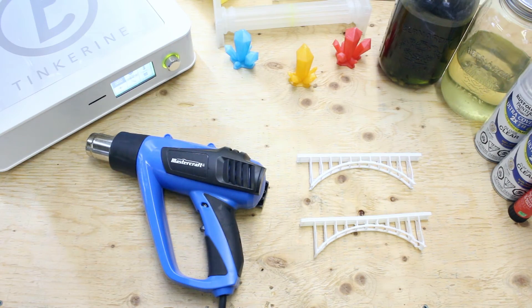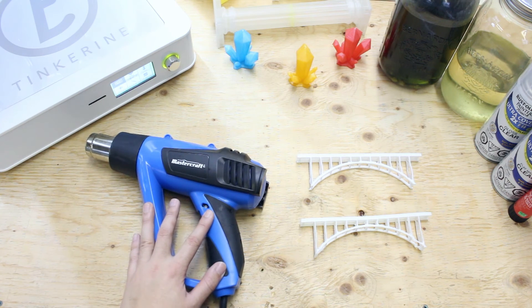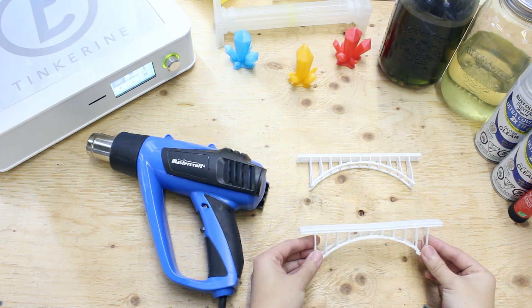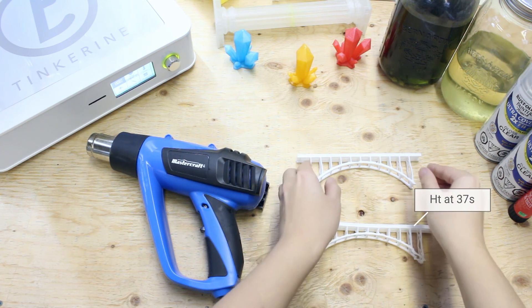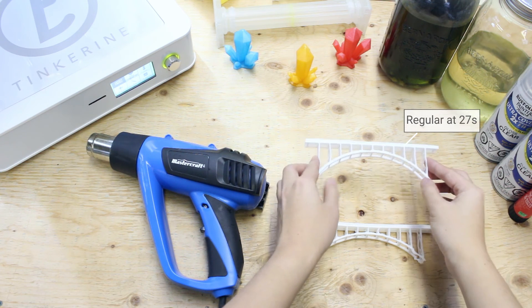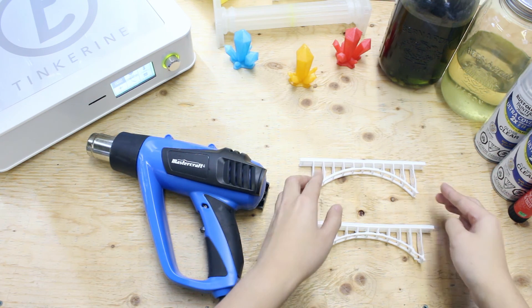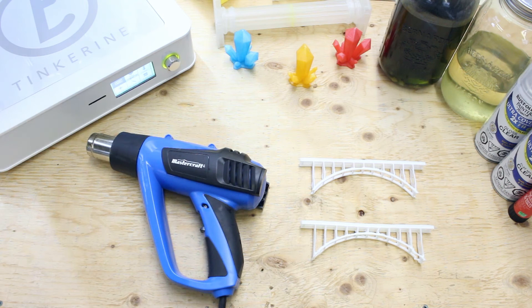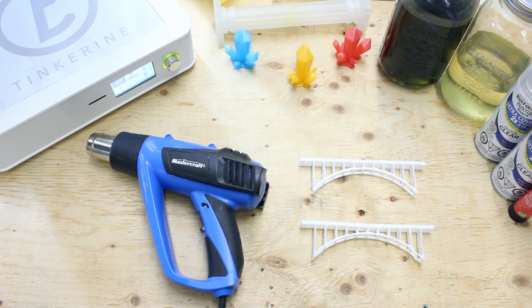Well, there we have it. We tested out the heat resistance of our HT filament versus our regular premium PLA filament today. The HT filament took roughly 37 seconds for the filament to soften but not deform. The regular filament took roughly around 27 seconds before it deformed. If it wasn't because of the balance of the mason jar on the bridge, I believe the HT filament could have withstood longer.